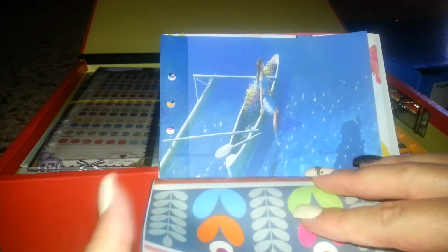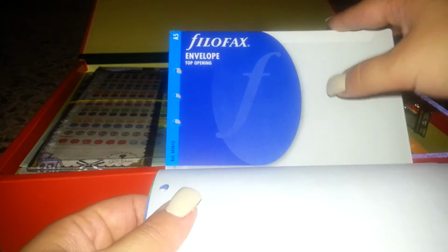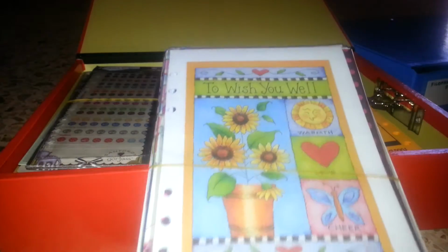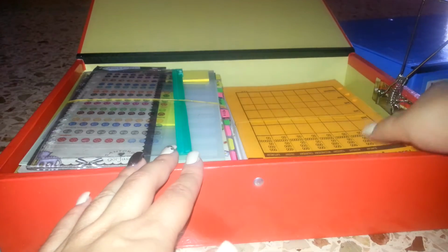As you can see, I had different wrapping papers included. This is just a paper. This is some cardstock. Then this is some wrapping paper, some pictures I've printed from the internet, and these are just Filofax card paper, which I received with some of my Filofaxes when I ordered them. Then we just open this.